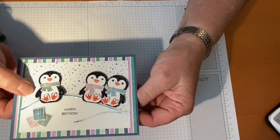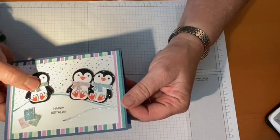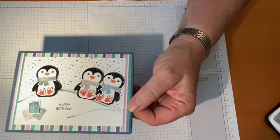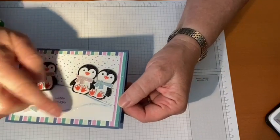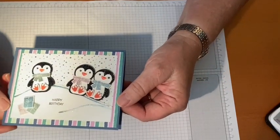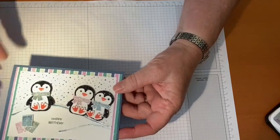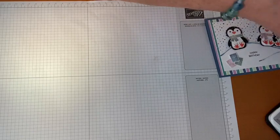You can see there's 2 of those papers I just showed you. And I don't know if you can see, I put Wink of Stella on a lot of stuff too, and since we always forget about it, the shimmery crystal effects to make the snow look a little more exciting. So, we ready to make a card? Yes, finally, they say. Let's make a card.